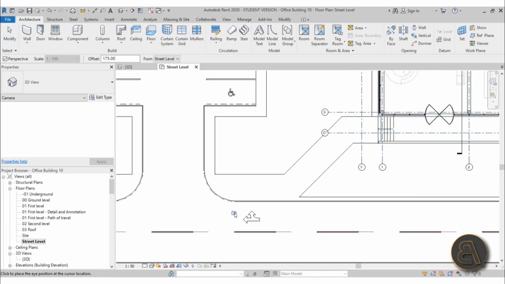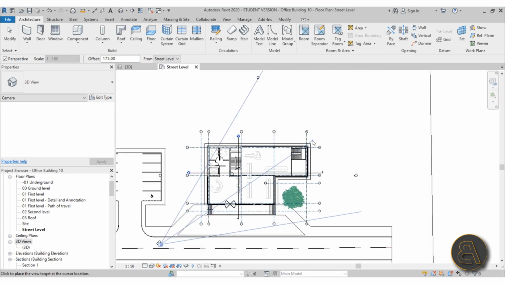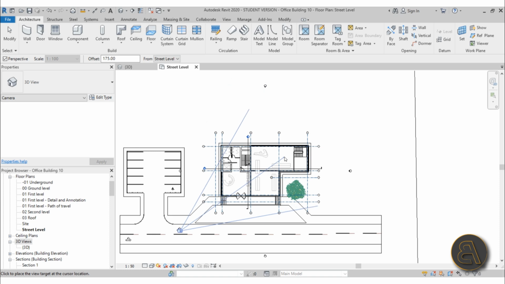You just click once to place the position of the person viewing the building, or your camera. I'm just going to click somewhere around here. The second click is going to be somewhere over here. As you can see, as I extend this camera, we have one line that's basically the direction of the view, and then these 2 lines on the side, going at something like a 30-degree angle. That's basically showing you what is going to be encompassed inside this view.